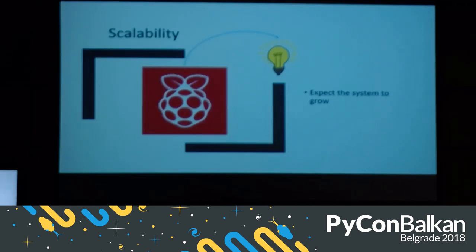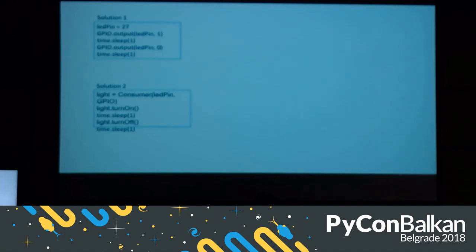So the first one, scalability. This was our system, right? We have Raspberry Pi, then we have our light, and then what if we want to add a fan or a heater? So the first solution that I used was just kind of, you have your pins and you turn them on and off, and you have that all around the code. And then what if you need to log or add print statements whenever you're turning on or off a pin? So that would be very difficult in this first solution, because you would have to find wherever in your code you're turning it on and off.